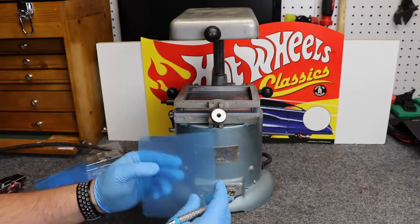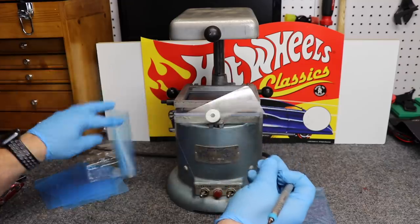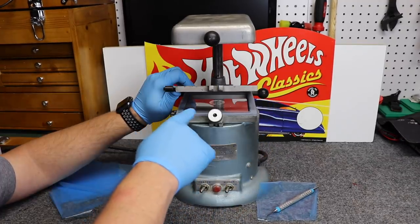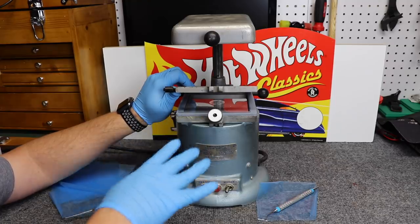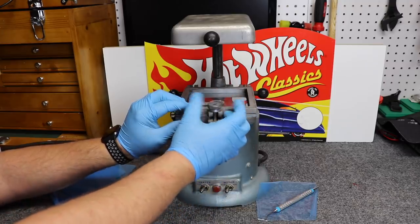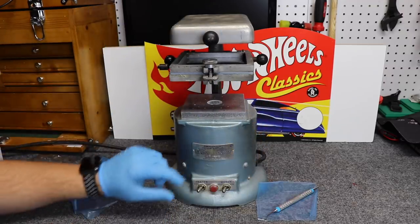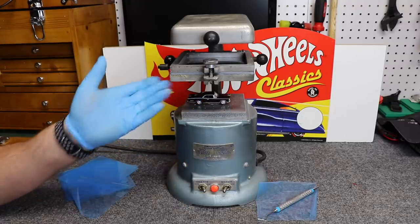The first thing we're going to do is peel off this protective film. As you can see, the plastic is completely clear. The first thing we're going to do is position the film into the tray. On this model, there's a rubber tray that goes all around the outer edge. You want to make sure the piece is sitting on that rubber tray. Go ahead and close the door, clamp it down, raise the machine into the heating position. Make sure you have your heater positioned over the plastic and turn the heater on. Now we're going to put our casting in place and wait for this to heat up.